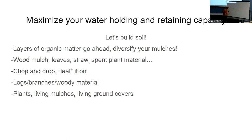This is my swale. I started putting logs, so they're in the mud, in the clay. My water level comes up to about here. This gets saturated, and then this whole log gets saturated with water, and then the sand pulls water from this log and just teeny tiny feeds these high and dry xeric plants that I need to water because I'm not pulling a hose out to the back 40 to do this.